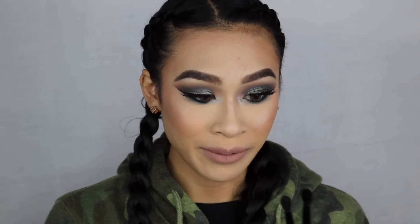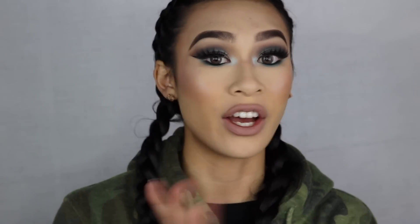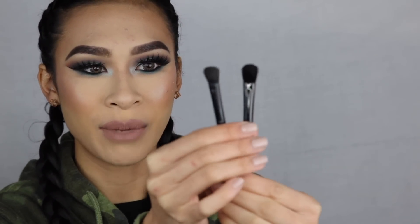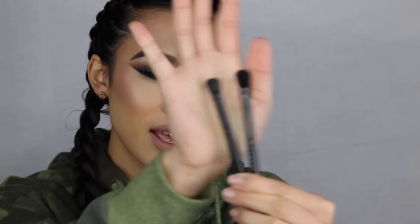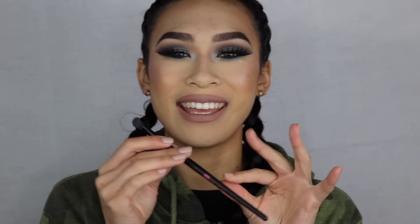So expensive, and the only reason why I have his brushes is because I got them for my birthday. I wanted to compare — here is the Shop Miss A one, and here is a Marc Jacobs one. They are the same size, they have the same density, they're the same shape. But the only real difference is the price. This is a $10 brush set. That brush set that this brush came in was $135. I don't know what else to tell you guys other than that these brushes feel very similar to Marc Jacobs brushes. I'm just going to talk about these brushes individually.